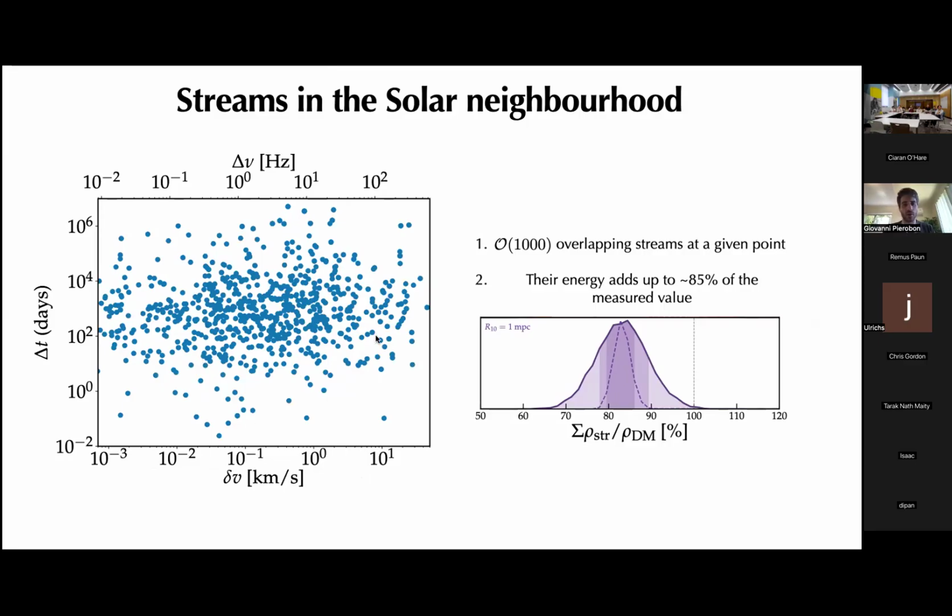So in principle here, you look at one of these realizations of these 1,000 streams, and you can see that they all have different velocity dispersions, in kilometers per second. And also, as we move through many of these streams, they would stay in our experiment, if we are at the right frequency, for a different amount of time. So most of these streams will stay about 100 days to a year because they're quite large. And as I said, as our solar system moves, we're still probing most of them within this time frame. So just to give an idea of how complicated the system is, because this is also generated from a simulation, we don't have an analytical expression of what the distribution looks like, so it's very complicated.